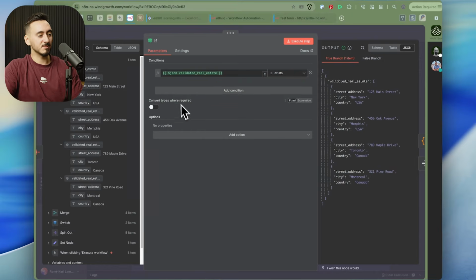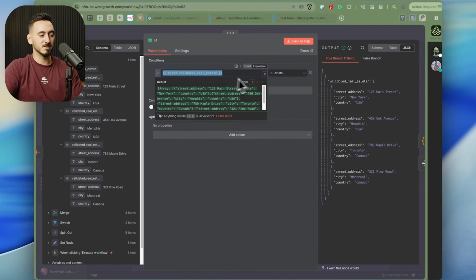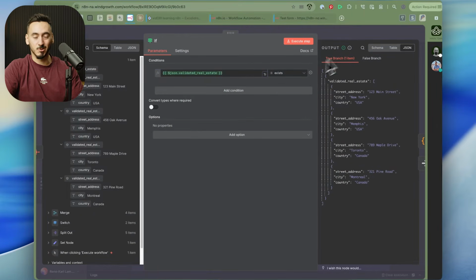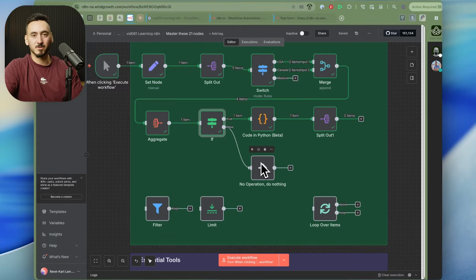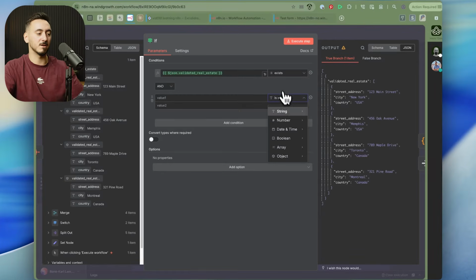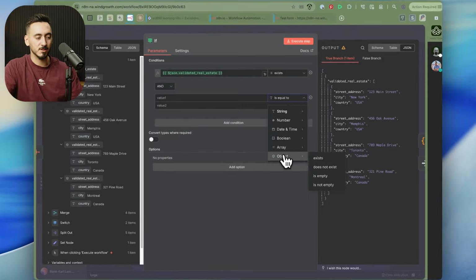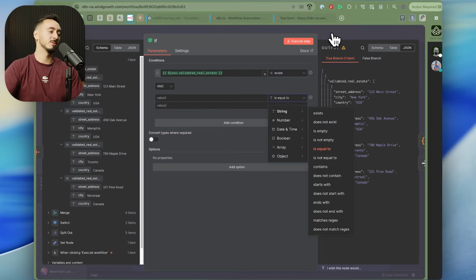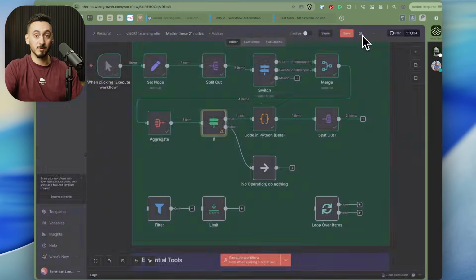Here, the if statement is just to check, okay, is there a validated real estate array? Does it exist? Yes or no. If it doesn't exist, then I'm not going to do anything. I stop the workflow there. But if it exists, it goes to true, and then it continues, okay? It's super simple, but it's a yes or no. Okay, and the condition in the middle, if you go inside, can be anything. You can have many conditions with and/or. This is just conditional. So you need to learn how to work with conditions in a sense with string, numbers, Boolean, array, object, and datetime. Okay, this is not super complex stuff, but very important.